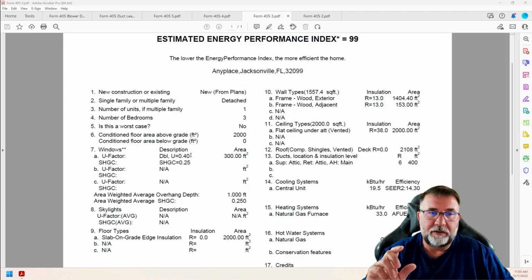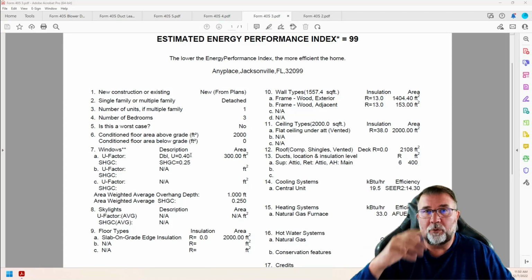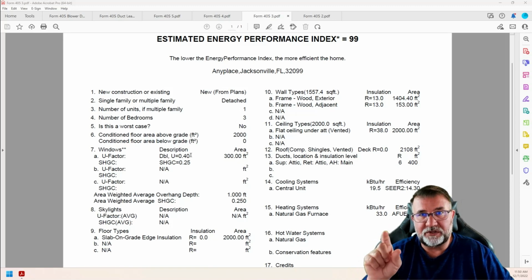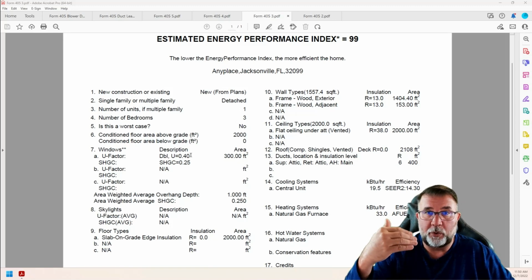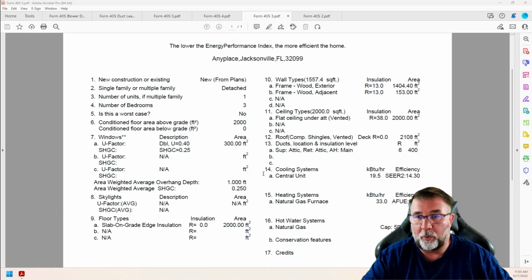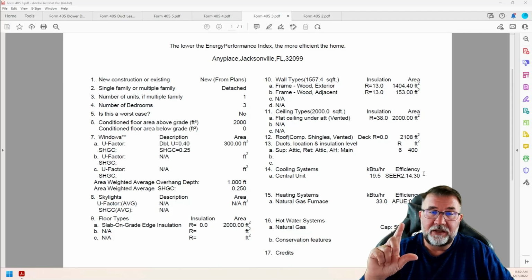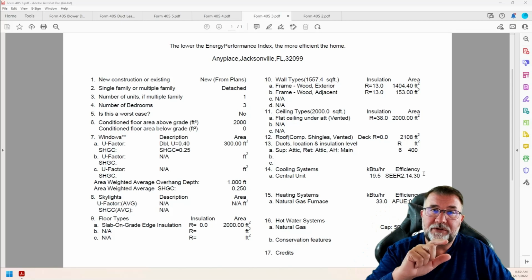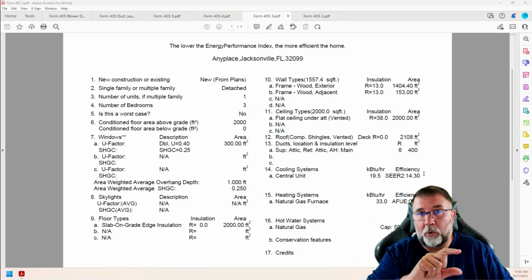But if that value were to increase, because it doesn't mean a lot, you don't get a lot of points for it in this climate zone 1 and 2. You can still offset that by going to, as we showed you, a slightly different efficiency. So maybe we go to a SEER 2 15.5 or 16, and that offset for the higher efficiency air conditioning system will allow us to overcome the slight negative on the windows.